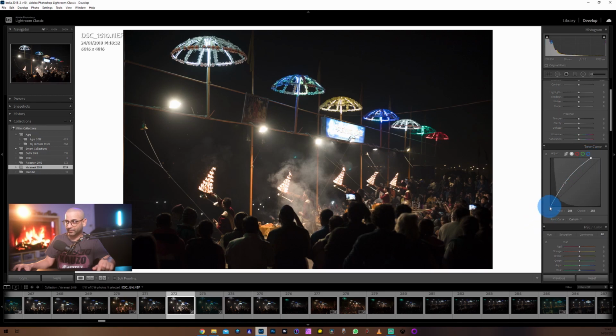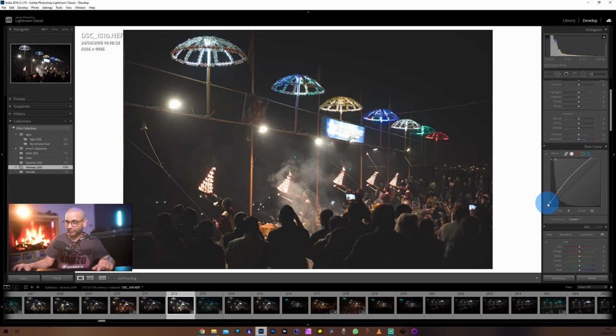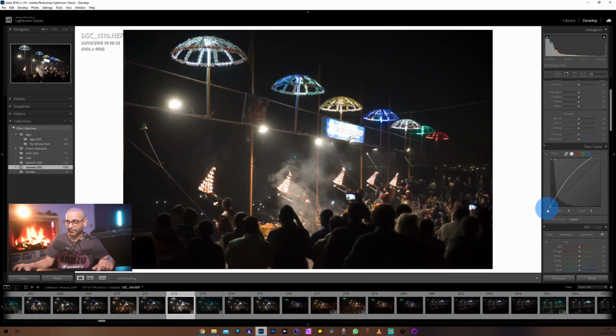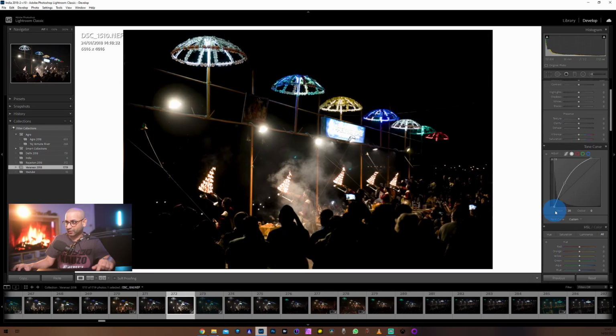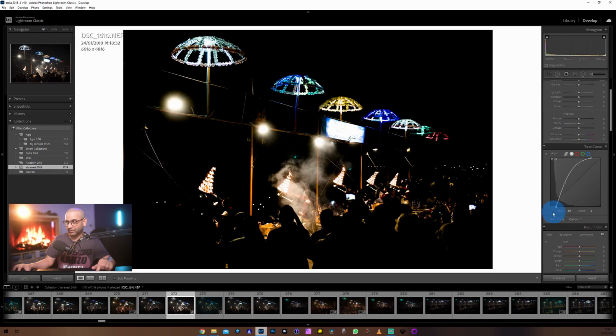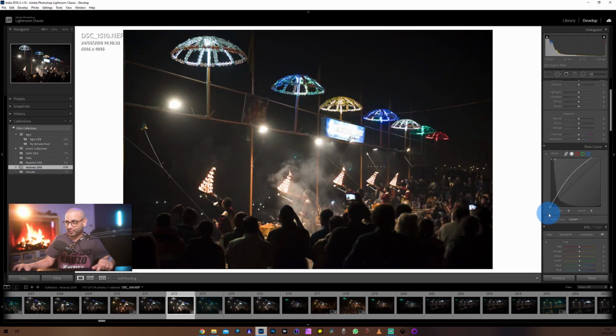And if we want to recover some of the details in the shadows, we can also do that by pushing this slider up. But I don't quite like this look. In fact, what I want to do is go the opposite way. Let's just add a little bit of contrast in the shadows, so you can see I'm not doing that much. If I go all the way to the right, you can see what it does to the image, and we don't want that. We just want to touch a bit of shadows. There we go, and that's it.